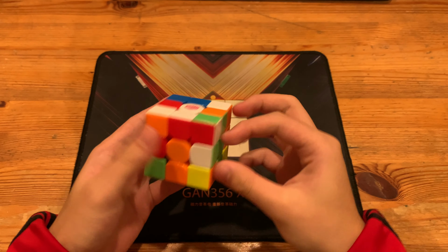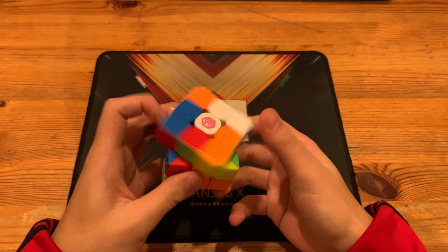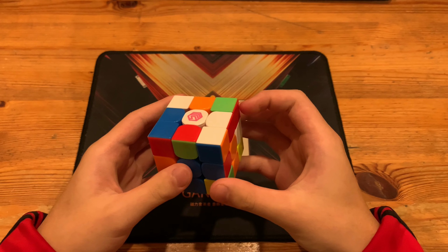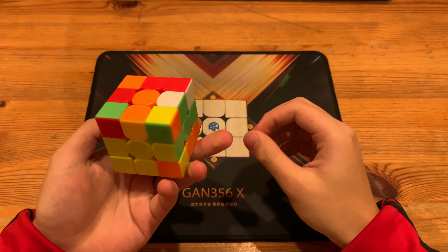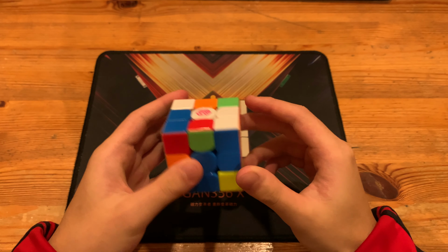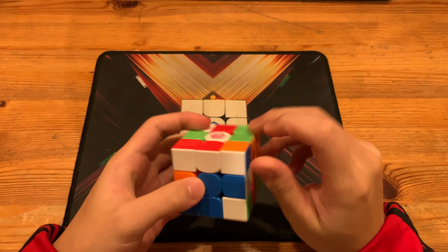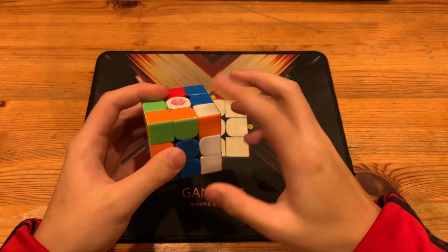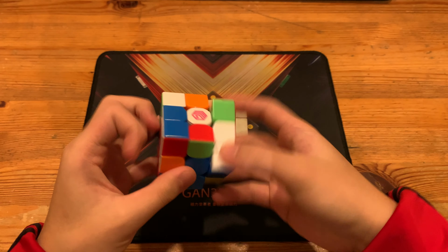First pair, you rotated, and once again, inserted into the front right slot. Don't do that. Insert into the back left slot, please, for first pair. There is also rotationless inserts. That's pretty nice. So R prime U2, sledge R.